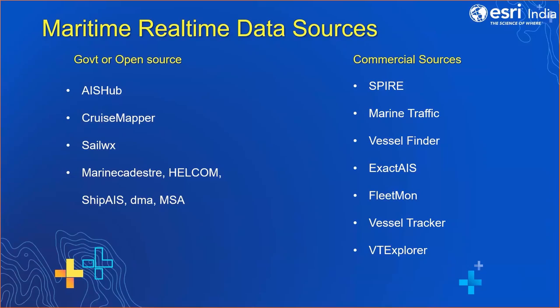Now, some of these datasets may not be appropriate for specific use cases, or may not contain all required information. In that case, there are options of commercial subscriptions. Different agencies provide global data, and all these commercial data sources are global data sources which provide AIS information: Spire, Marine Traffic, Vessel Finder, Exact AIS, Fleetmon. All these organizations provide different APIs. They expose their APIs to subscribe to their AIS feeds and consume those on top of various applications.